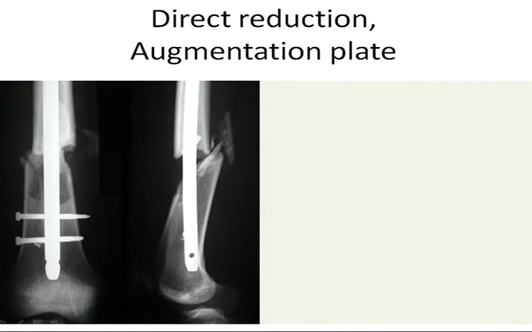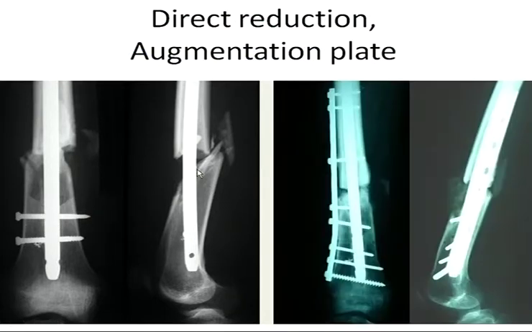Even with this amount of displacement, this is 3 months after surgery, a good amount of displacement and angulation, showing no union, and the patient is complaining of pain. So there's no need to stay for 6 or 8 months. We have to intervene, and by removing these screws closer to the fracture and manipulating this, we can achieve reduction and apply a rather long plate, and then we have to put bone graft to fill these gaps here.